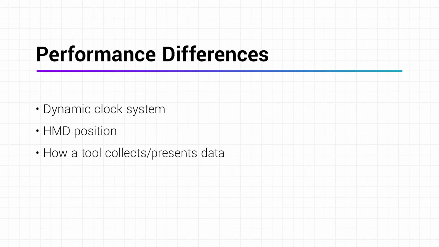It is important to be aware of how a tool collects and presents data. Some tools modify the data to make it easier to read, but the accuracy and precision will be lost. For example, sometimes in-game performance data is presented as an average over multiple frames because drawing a rapidly changing number on the screen is very difficult to read. Being aware of such nuance is often the key to identifying performance issues. And there we have it. Now that you have learned an overview of the tools available to us for optimizing our app, in the next course, we will be demonstrating how to utilize them in your app.